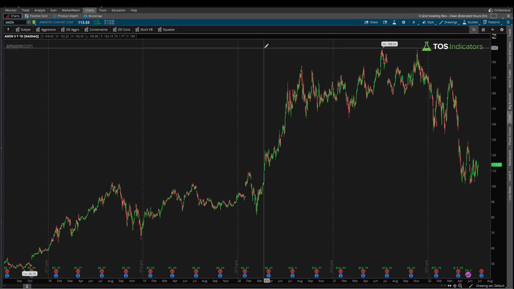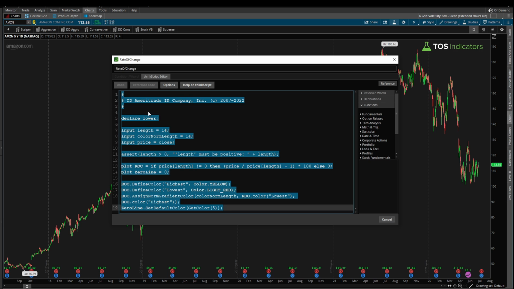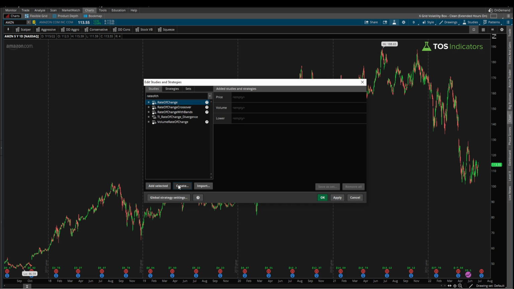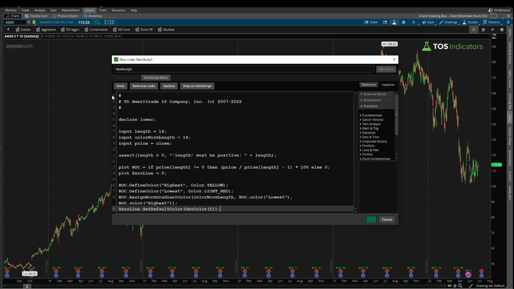Now once you're inside of your ThinkOrSwim platform, click the studies icon, and search for the built-in rate of change indicator. This should have a scroll icon with a lock next to it. Click that scroll icon, copy paste all of the code inside, and then come back and click Create on the Studies menu. Inside of this code field, delete anything inside and paste in that rate of change code to get started. This gives us a nice leg up.